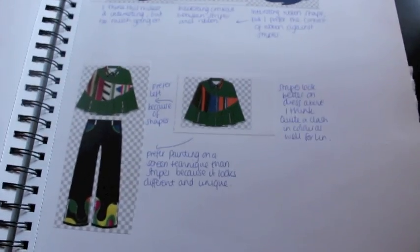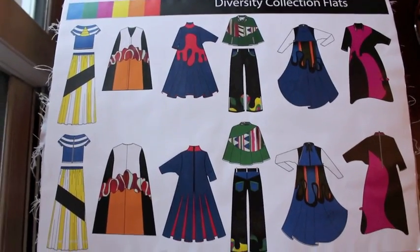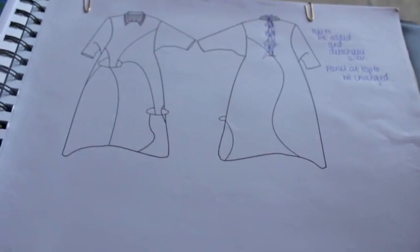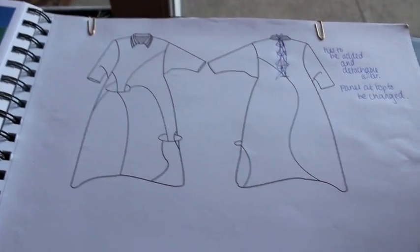And there's some more. And then that is my final collection. So that's what it looks like with all the prints in it. And then once I decided on my final collection, I obviously started to make the garment, the actual one, which is that one.